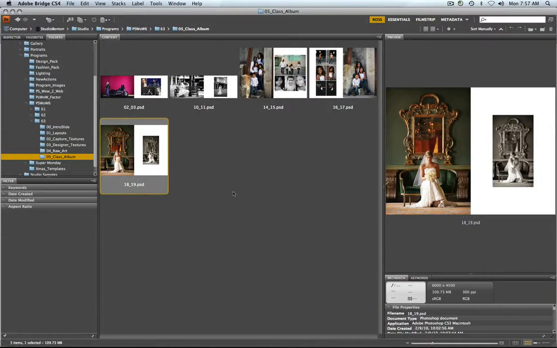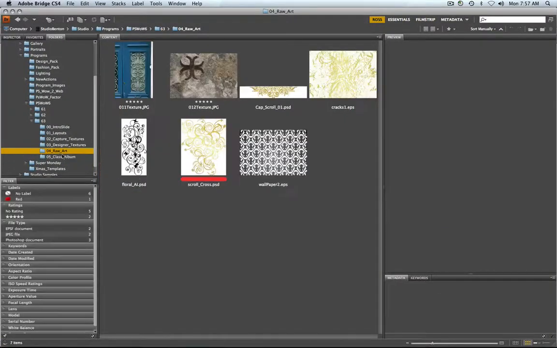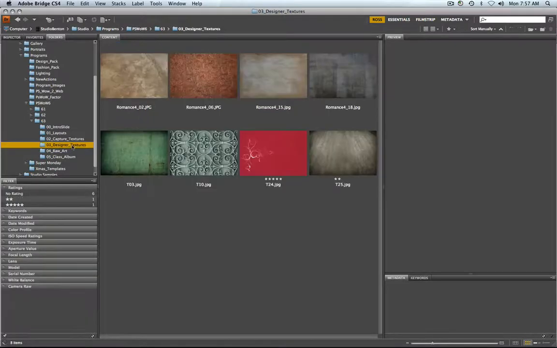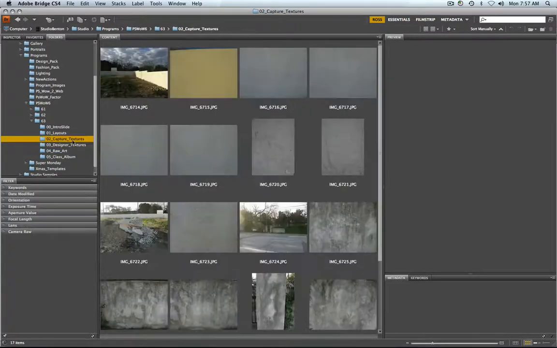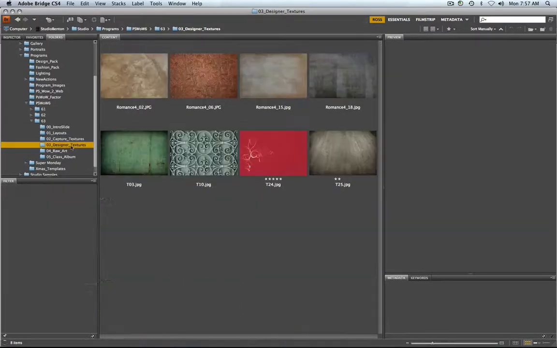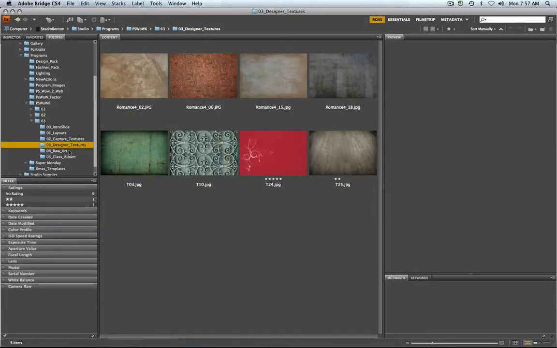Couple layers, couple textures, couple pieces of artwork, some great places to find artwork. Again, you can find them all over online. Ironwork, woodwork, you can photograph it, crop into it, create your designer textures from your captured textures. Put them in a common place. Mine are in my My Documents folder, so that I can always just go straight to them really quickly. And the more you build, the more you use them, the faster you're going to be able to access them.